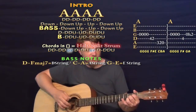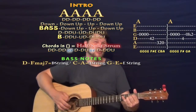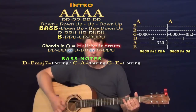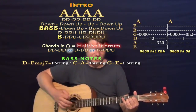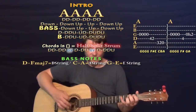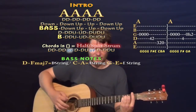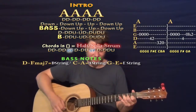A lot of times on that first down of the down, down, up, up, down, or the down, down, down, up, up, down, down, up, down, you can throw in a bass note for the chord. So on the A, you'd have the A for the bass. On the D, you'd have the D for the bass. Have the low E string for your bass, and on the C you have an A for the bass. On the F bar you have the low E for the bass, and on the F major 7, F major 13, you have the D for the bass.